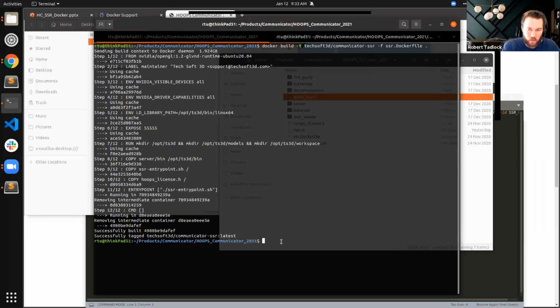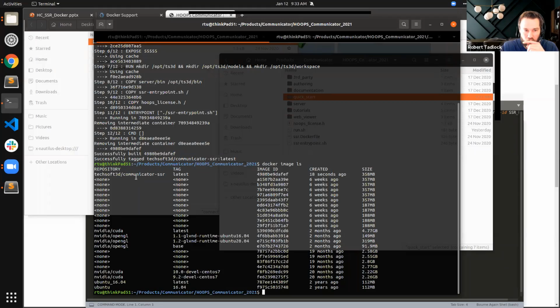So if we run docker image ls, you'll see we now have this new image here, which means we can start creating containers with that. So hopefully everybody's got that. Before we move forward running this, there is a command. You should have installed the NVIDIA Toolkit on your server or in your container service or wherever. You should have the right drivers installed, and then you're going to run a command to test it. And so let me find that.